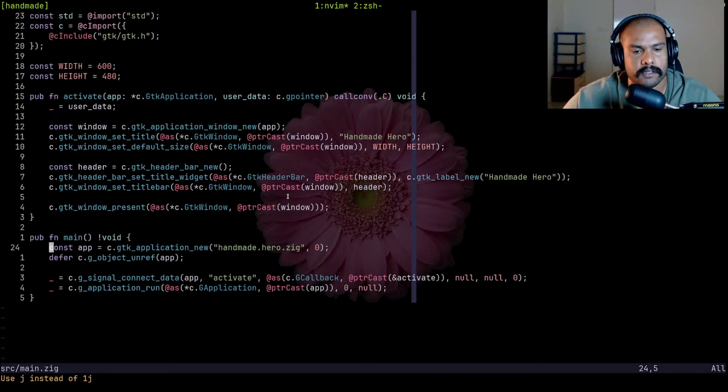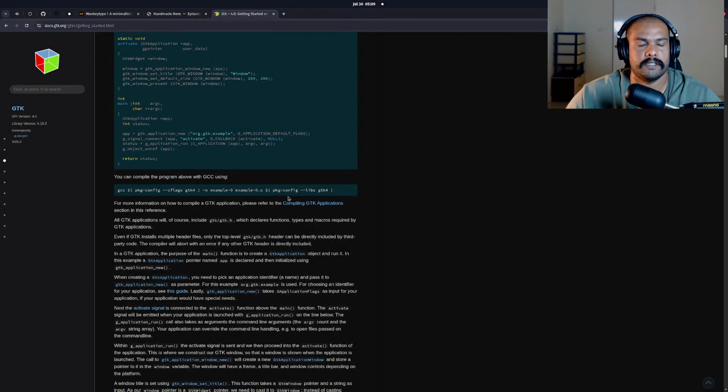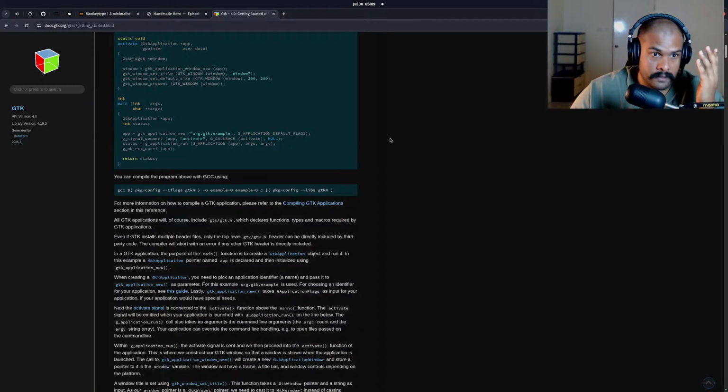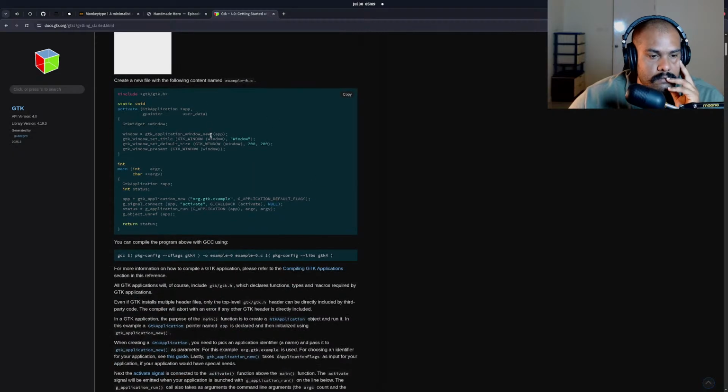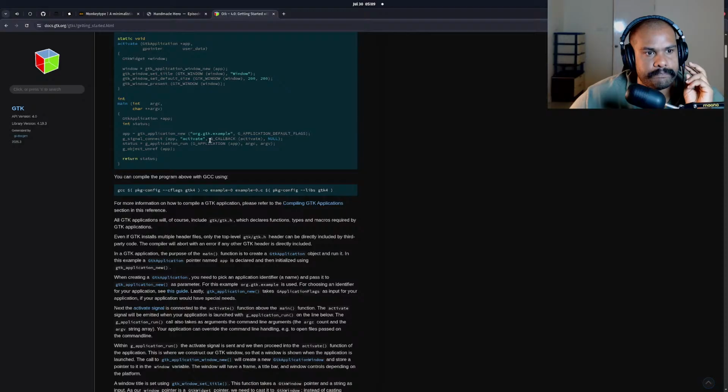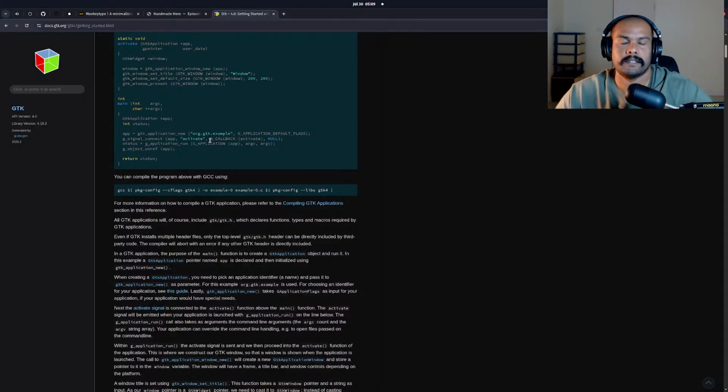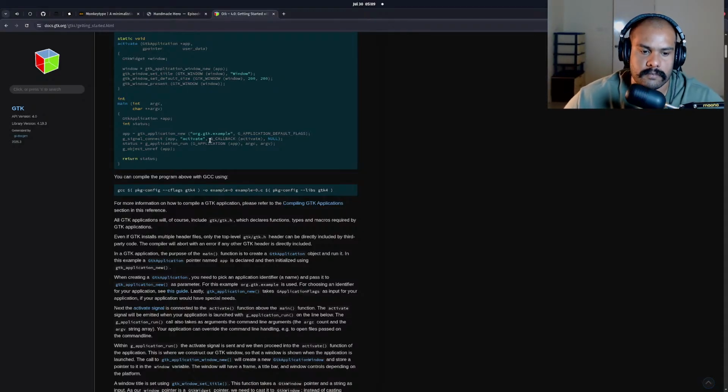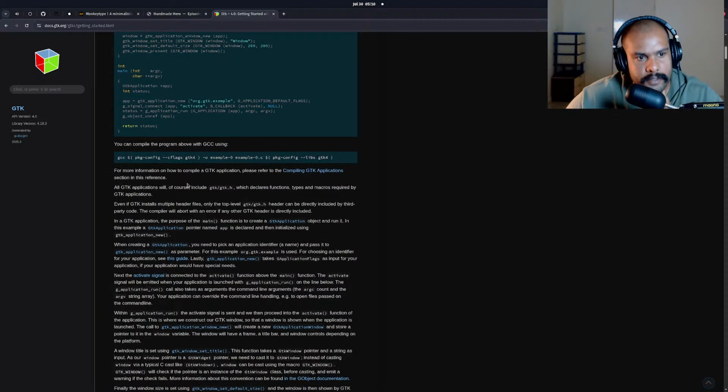I understand a little bit what an application is and a little bit of what a window is in GTK. Guessing all I need to know is... I did read a little bit. I think as far as I understand, windows, fonts, like buttons and all that stuff are like widgets in GTK.